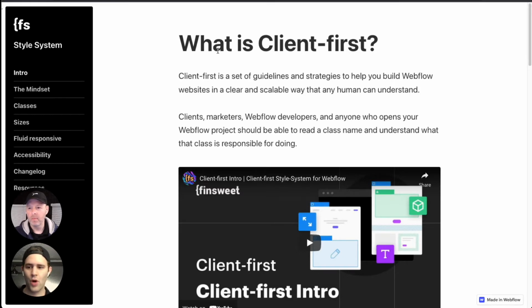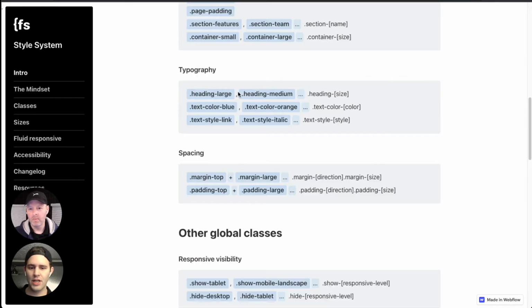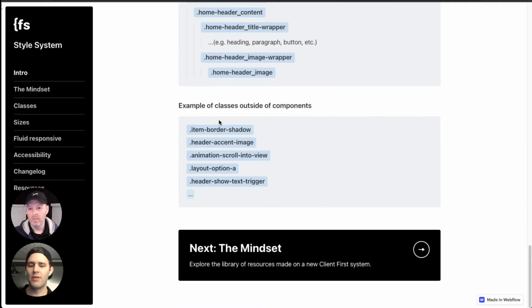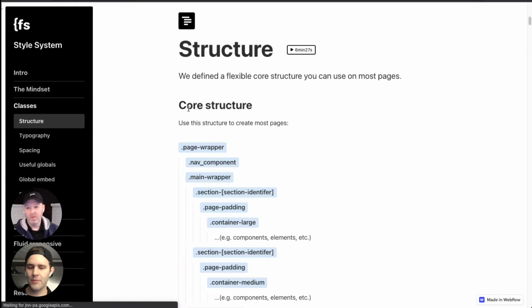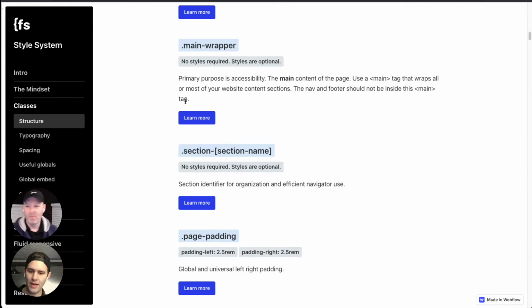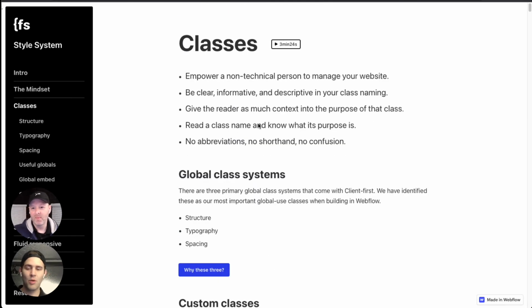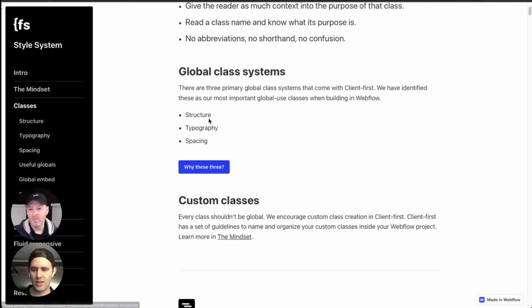I don't know if we're going to go through all of this. There's a lot of documentation in here on how you name everything, but this is how we'll be building our website. Yeah, there's a lot of good stuff. But once you start using it, it's actually very simple and very intuitive. But there's a lot of reading, so we'll probably tackle that off screen. We'll talk about the concepts of it. There's a couple things to know. The first is obviously the naming convention. We're going to name things strategically.